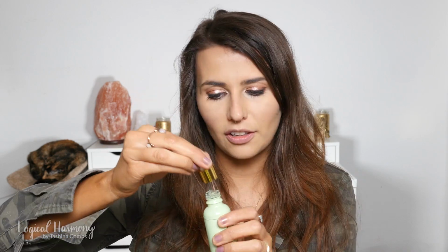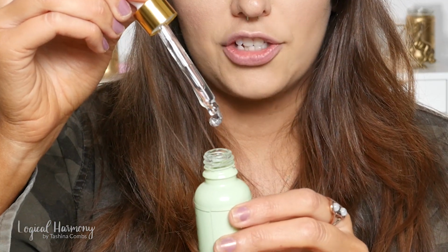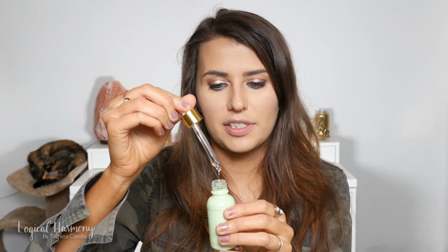And the last things that I have today are from Pixi. They sent me a few different things from their Glow collection to try out. So this is the Glow Mud Cleanser. I did use this the other day, and these all have glycolic acid in them as well. Their Overnight Glow Serum was a little odd to me. I'm used to serums being pretty liquidy, and this one is more like a gel. So that was definitely interesting.